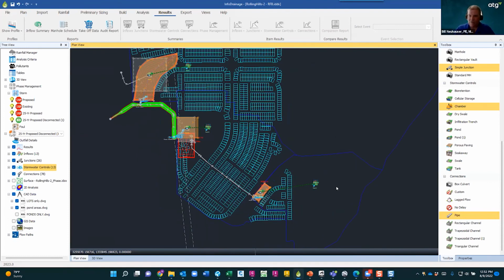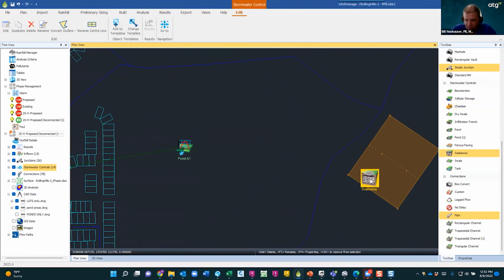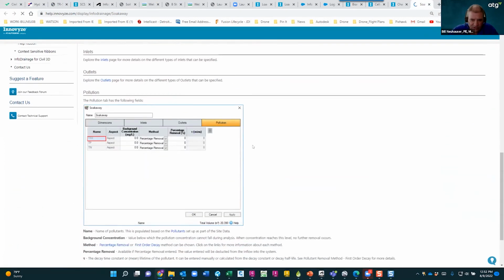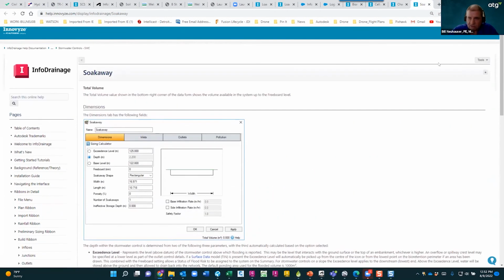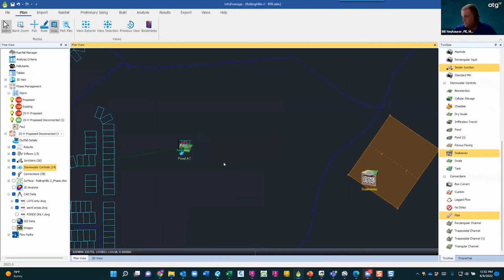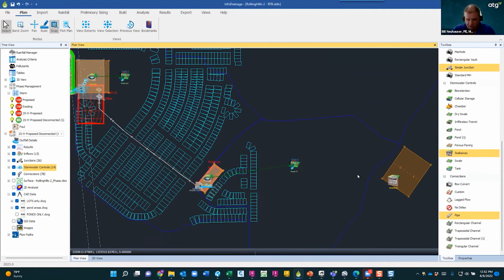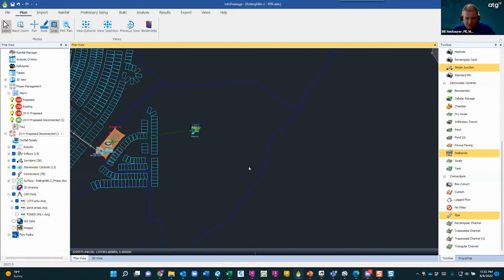Other than that, I didn't want to get into the analyze part. We're going to save that for the next release. A big thing here is I just wanted to show you where all the different types of storm controls we have available to us. There are a lot of different ones here, as you saw. Let me click on another one here, and the help. A lot of different options here. But at this stage, do we have any questions? This is just kind of showing you how to simply lay this stuff out, not getting too in depth yet.